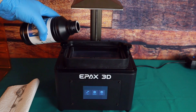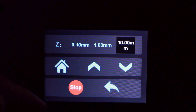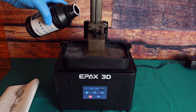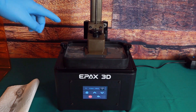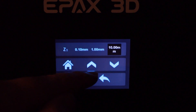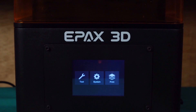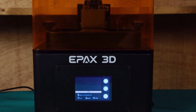When putting resin into the vat, start with a small amount — just enough to cover the bottom. From the printer menu, send the build plate to the home position so it comes all the way down to the LCD screen. Once the build plate is resting above the LCD, add resin in small increments until the vat is about 85% full. This gives enough room so the build plate moving up and down won't cause spills. Then manually move the build plate about 30 to 40mm up out of the vat — some printers behave oddly when starting from the home position. Insert your USB drive, use the printer menu to find your model, and start the print.